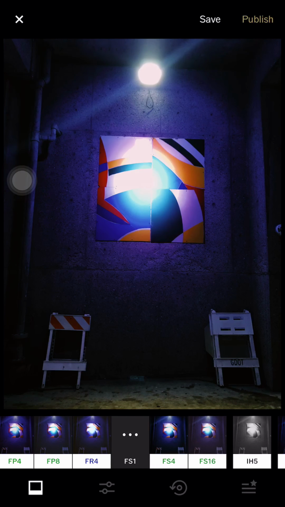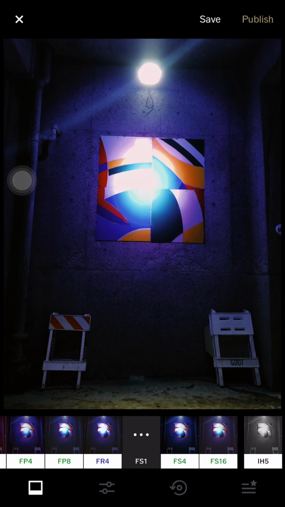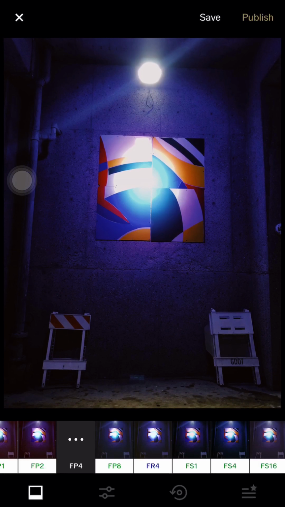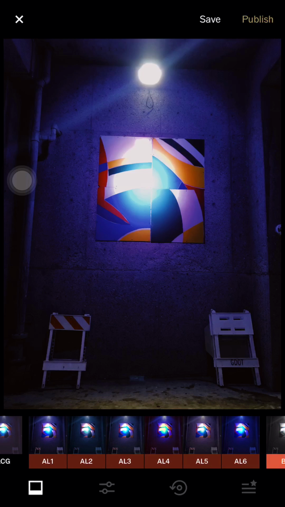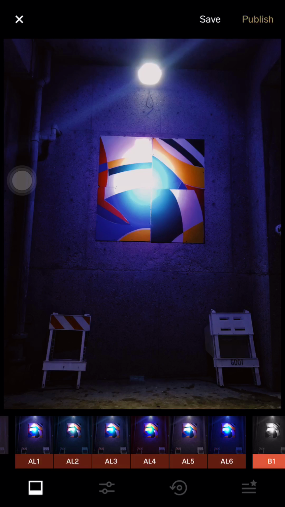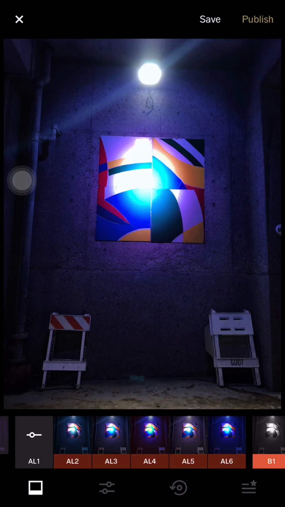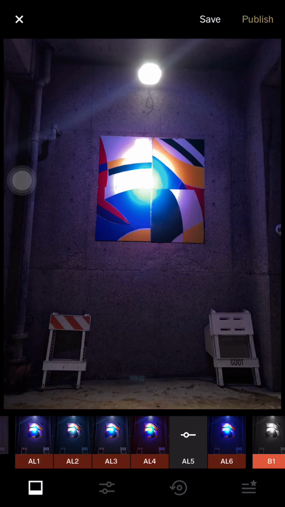So like you can see on the bottom, it tells you the names of the film cameras that would produce a similar effect. And so for today's edit, I did choose AL2. This is a new series that they recently released, and it's more for artificial light, which is what AL stands for. They have artificial light for LED lights, for fluorescent lights, and for mixed lights, which is if you have both LED and fluorescent lights in your image, it controls both of them at the same time. So for this one, I chose AL2.